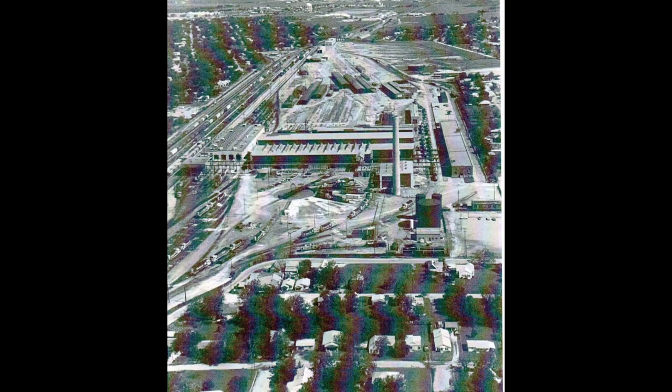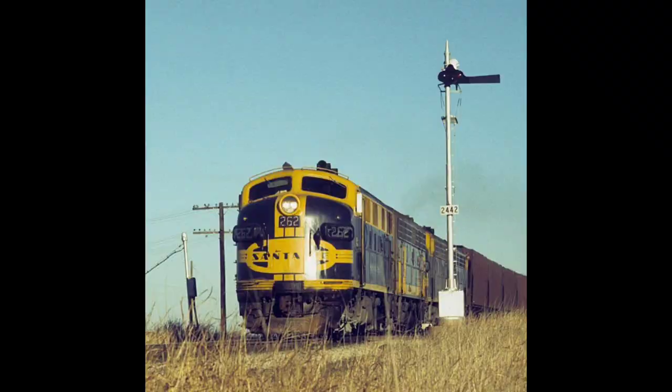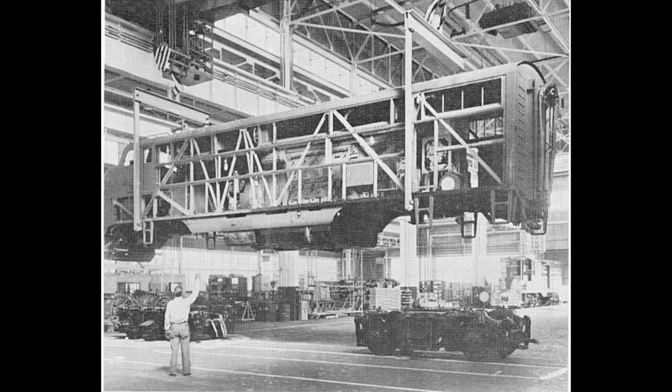Mr. Charles W. Kramer, Claiborne's superintendent, sent a letter to upper management stating his shop could do the job. F-7-262C was sent down to be converted. One big issue was that in the F-type locomotive, the body and frame are integrated, so if you cut the body, the frame may sag. To overcome this, Claiborne's shop forces used a 24-inch I-beam to strengthen the frame.